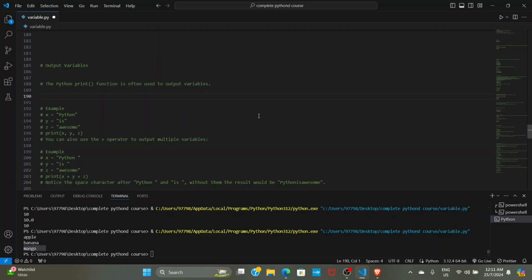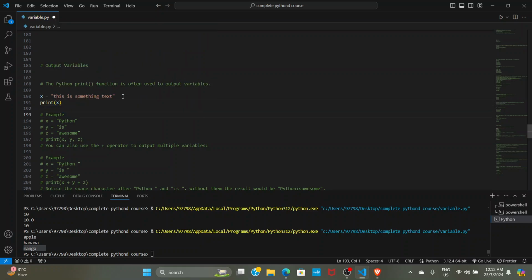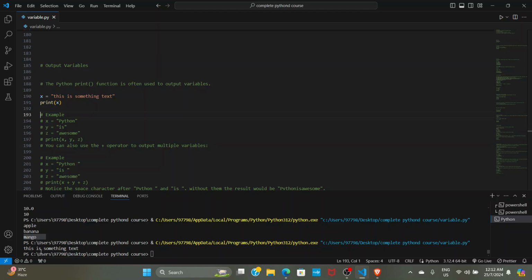Means we have x equal to this is a message, something text. If we print this text, we can print it easily. We don't need to worry, and we can print this is something.